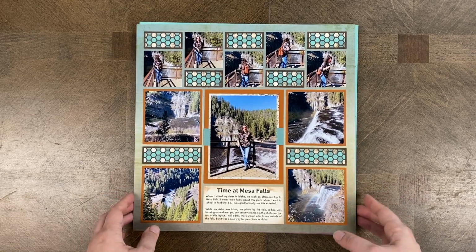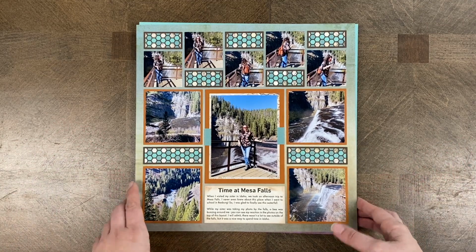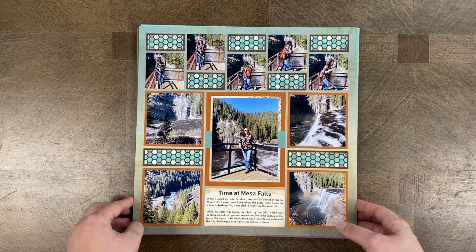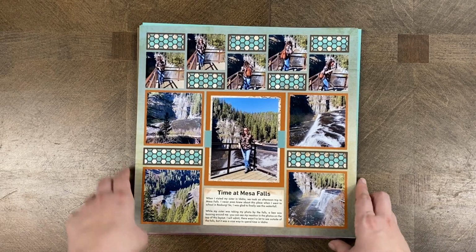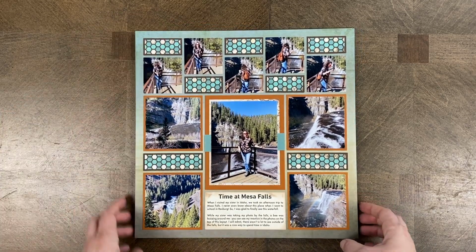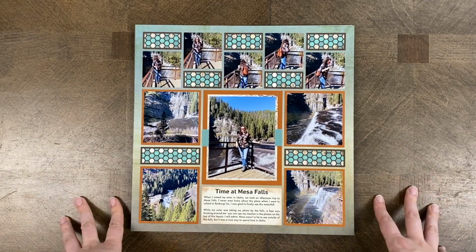And many of you ask about journaling and how you can use journaling on Mosaic Moments layouts. And I just want to let you know you absolutely can add journaling, and it's not very difficult at all. And there's many different ways. Today I'm going to touch on many ideas, but it won't even be all the ideas.